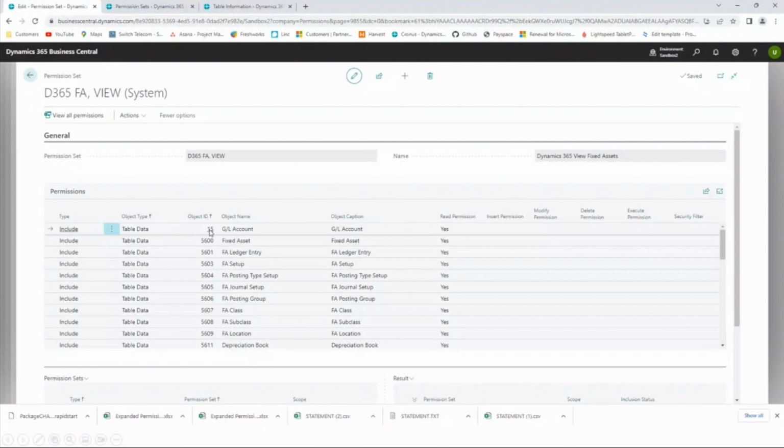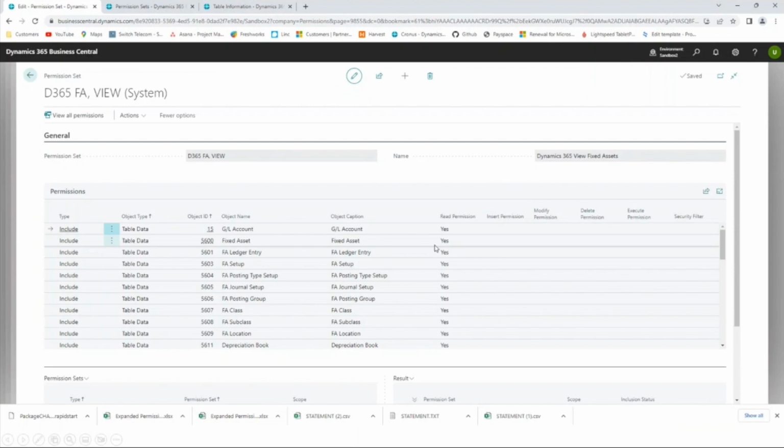For example, we have the GL account. So when you create a new GL account, you would need access to table data 15 GL Account, and you would need to have read permissions, and you would need to have insert permissions when you create a GL account. If you want to make changes to the GL account, you have to have read permissions to view the GL account, and you need to have modify permissions, and so forth.